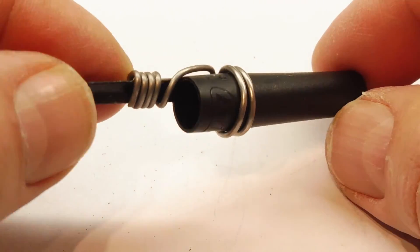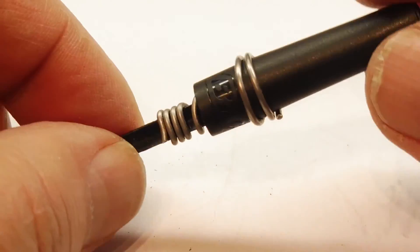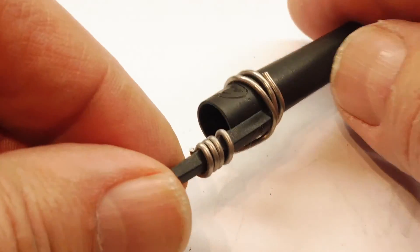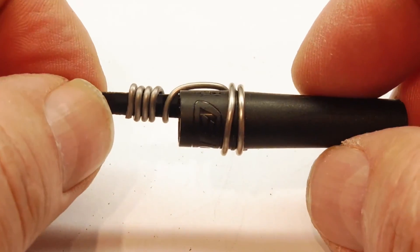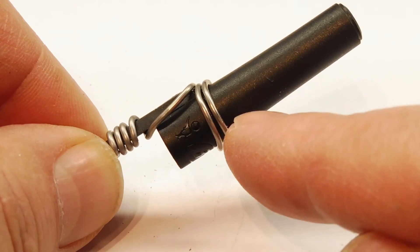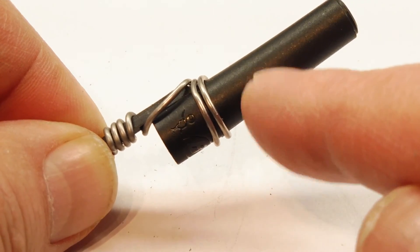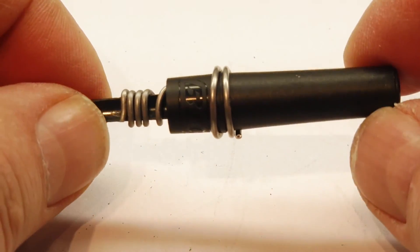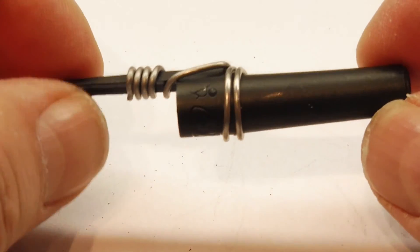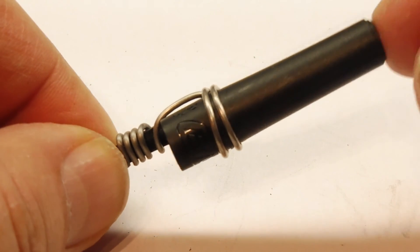The key for this to work properly is the amount of solder you put on the pen cap, and also when you put this inside the bottle, make sure the bottle is full right to the top. The way this works: water is not compressible, so when you squeeze the bottle, the only thing that's going to compress is the air trapped inside the cap. As you squeeze, the water level will increase and the cap will lose its buoyancy. If you have any air gap at the top of the bottle, you'll have to compress that air gap before it affects the diver. So two things: the ballast, and make sure the water bottle is full right to the top when you put your diver inside.